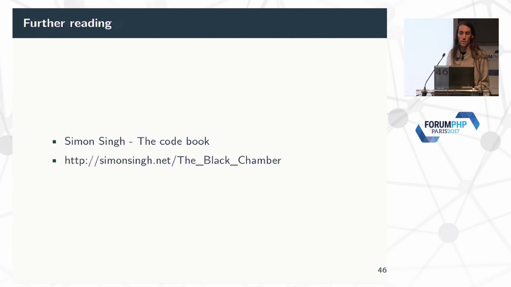Okay, so nearly done. If anyone's interested in finding out some more, there's a few bits of further reading here. The first thing I'd recommend, if you're interested in the historic ciphers and a bit more of the history behind that, is a book called The Code Book by Simon Singh, which is quite a good resource on a few of these ciphers. He's got some interesting case studies on what happens when they go wrong as well. He's also got a Black Chamber website, which allows you to play around with some of these historic ciphers and try decrypting them yourself.